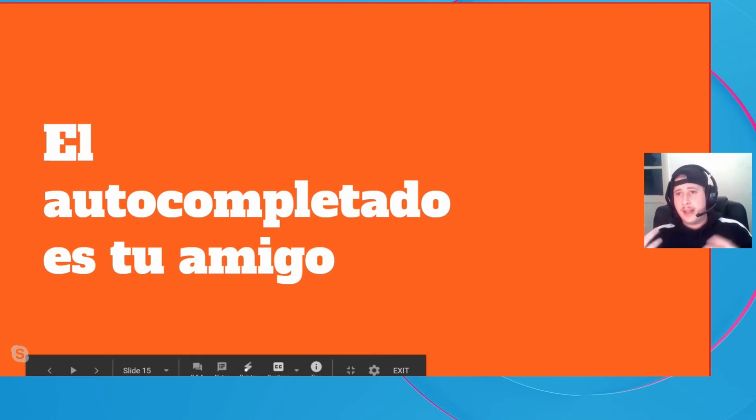Autocomplete is your friend. Browsers have the ability to autocomplete inputs as you write. This is not just autocompleting an input, but also giving an additional purpose to the fields. So if we have autocomplete, the browser, depending on what it has, like Chrome, is going to help you and indicate what field it is and what additional information you have.